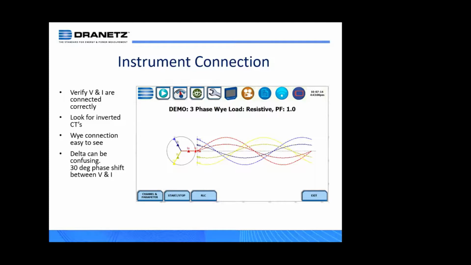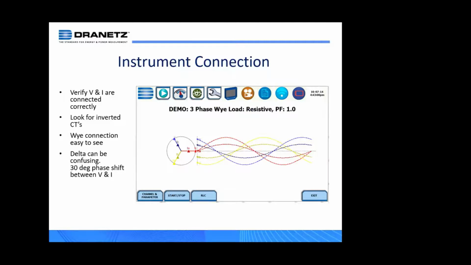However, where they will occur is in your phasor display. They will occur in your watt readings, and your watt readings will be negative. If you have negative watt readings, it usually means one of two things. Either you have reverse power, meaning you're pushing power back to the utility, or you have what we call reverse polarity of the current probe.